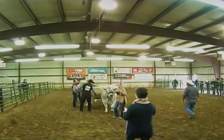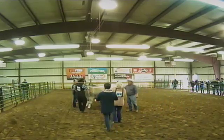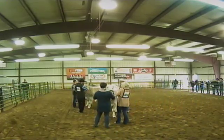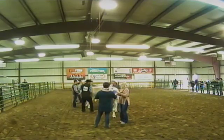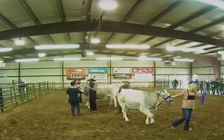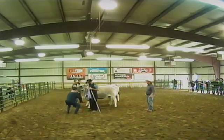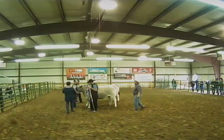Probably has the highest quality look when she gets her parked, even though she's fighting her a little bit. I like how good balanced she is when you get off from the side of her. She keeps herself together on the go. She's real sound and square built, like I like to see them. I like where she's at just in terms of her udder development. She's real uniform in her teat size, but just a really nice heifer to start off with.